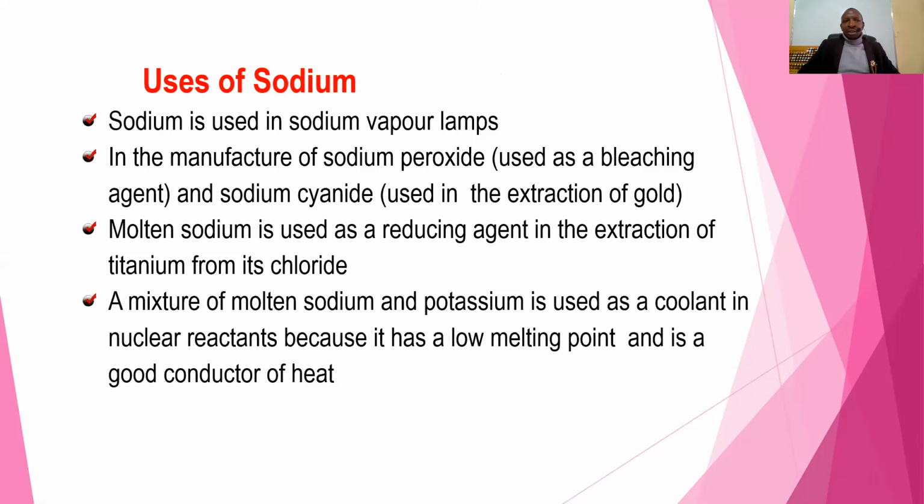Uses of sodium. Sodium is used in sodium vapor lamps. We also have it used in the manufacture of sodium peroxide, which is used as a bleaching agent, and sodium cyanide, which is used in extraction of gold, not of sodium. Remember, when giving the uses of sodium, don't give the uses you learned in chemical families, because that one we are teaching the uses of sodium and its compounds, but this is specifically the use of sodium.